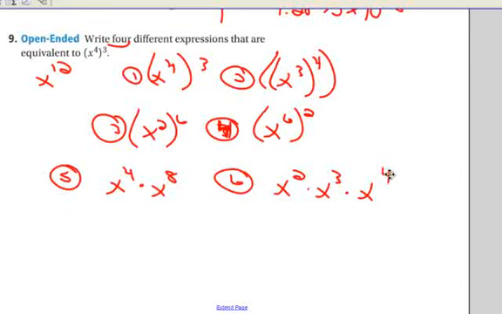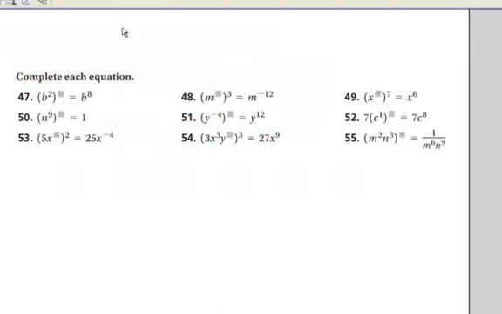What are we up to now? 4, 7, 8, 9. 12 thirds, so that would work as well. So you get the idea that there are many, many different ways we could write this, just following all those rules. So we need to get a total of x to the 12th, and all 6 of these, even though you only had 4, will work. I just wanted to show you that idea.